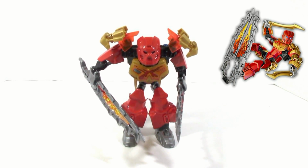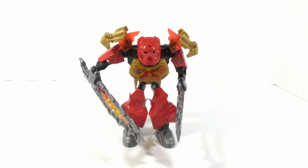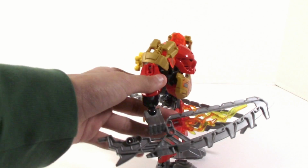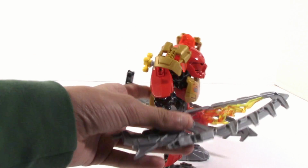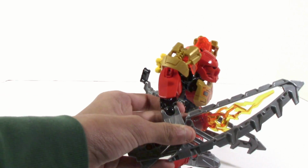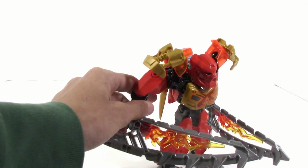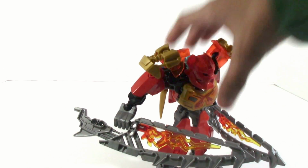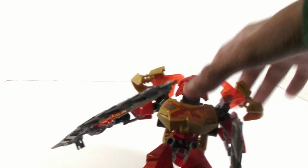Alright, so here is Mini Tahu. And as you can see, I think he really does capture the whole feel of Tahu. First of all, a quick little thing: his swords. Since I don't think there really is a replacement piece for this sword in a smaller model, there wasn't too much I could do. Same thing with the Kopaka shield pieces, since they are the same piece.